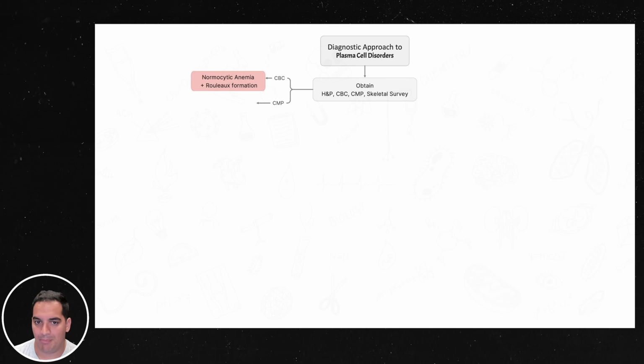Another thing is if I got a CMP and I told you that the protein gap is elevated. Now, protein gap is really important to discuss. It's not something that we routinely do, but I think it's always a good part of your process when you're evaluating blood work. So when you evaluate blood work, you should look at the protein gap just as a quick little monitoring. You take the total protein and you subtract the albumin, and all you want to know is where that number falls. And usually if it's pretty high, like greater than 4, we start getting a little bit more concerned and thinking about potential possibilities.